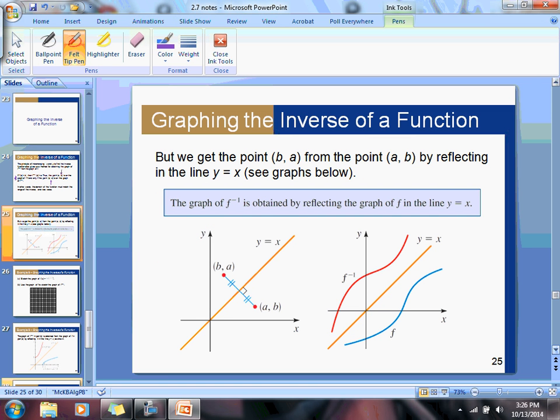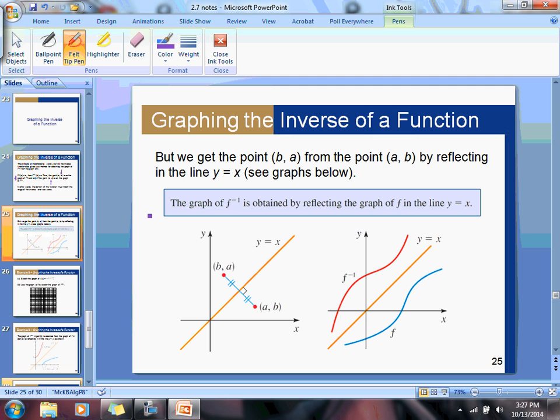And what happens when you do that, when you have your original function, here we have the blue f of x function, and then we have our inverse in the red, so that's the f to the negative 1 of x. They're inverses of each other. So we took all the ordered pairs of f and we flip-flopped them, and that's how we got all the ordered pairs for f to the negative 1. And when you graph them, inverse functions are always going to reflect across the equation y equals x. And that y equals x, that's our diagonal line that starts at (0, 0), and then you have (1, 1), (2, 2), (3, 3), (4, 4), (5, 5), (6, 6), etc.